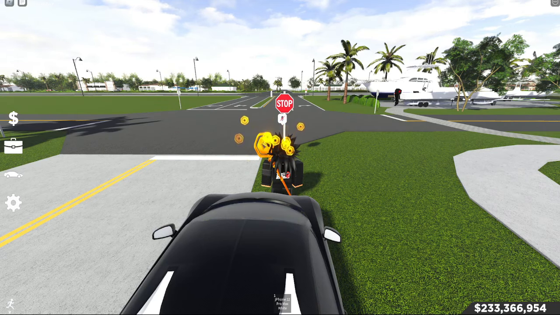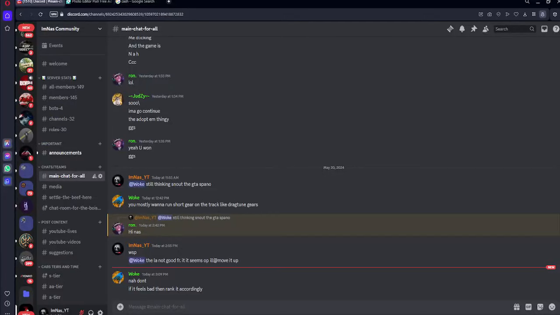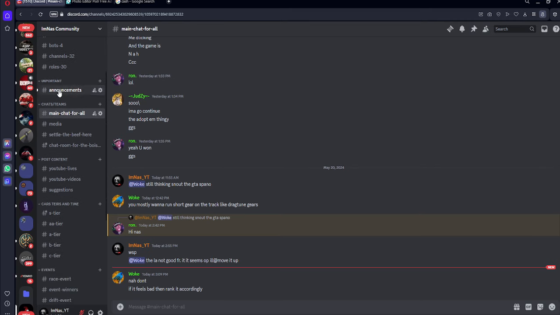I'm going to show y'all the Discord. Okay, so this is the Discord right here. When you join the server, you scroll down to cars, tiers, and time. So these are the tiers of the cars, and each car is inside your tier. I still got to do more cars. I think like 30 or 40 cars I did. I'm still testing them. Some cars might be changed to a different tier depending on how I feel and how they perform in the events.